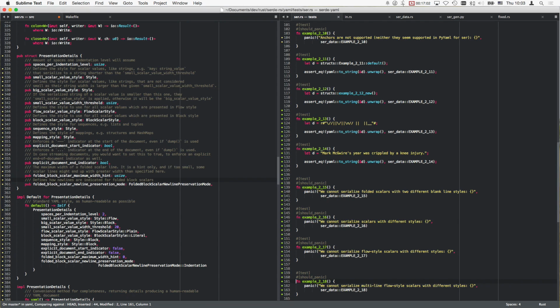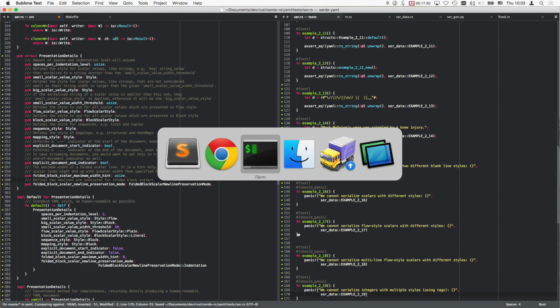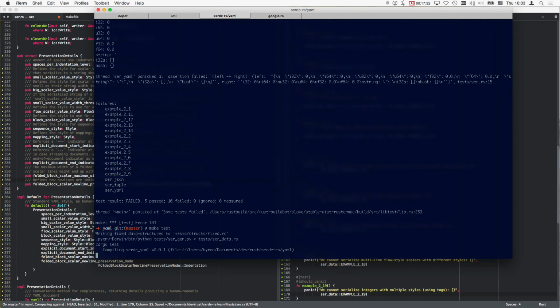And this is also something we cannot currently serialize. We cannot serialize integers with multiple styles using tags. Not right now. We might have some callback mechanism that eventually allows that, but for now, there's no way. That should work.